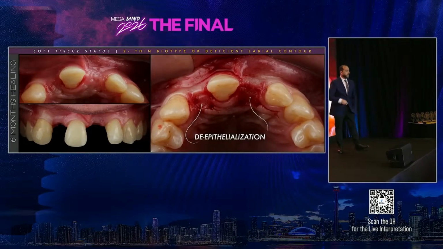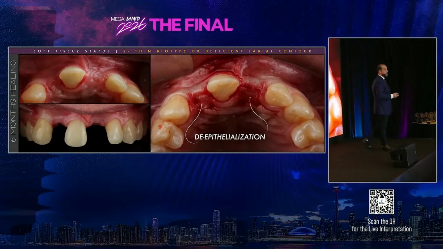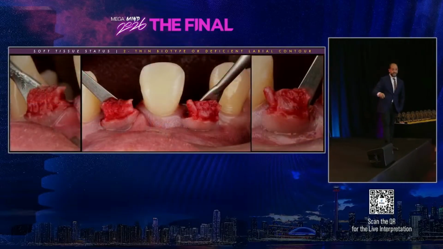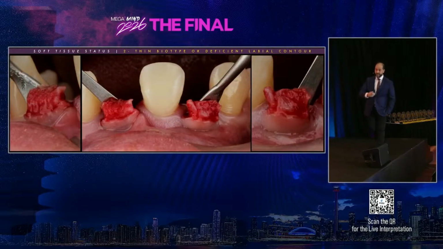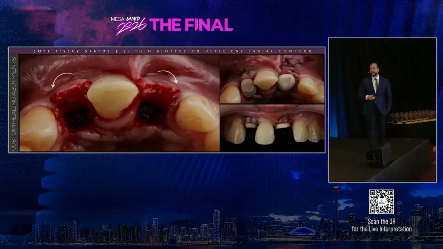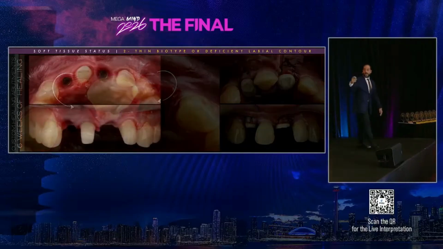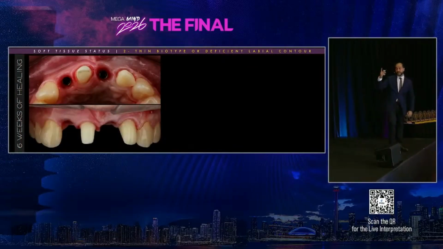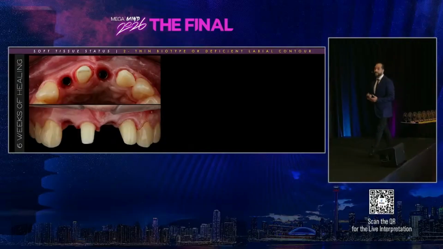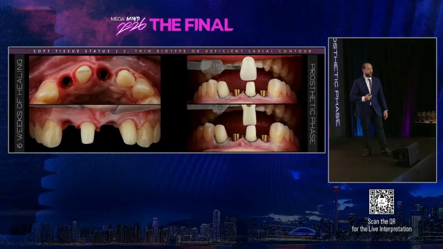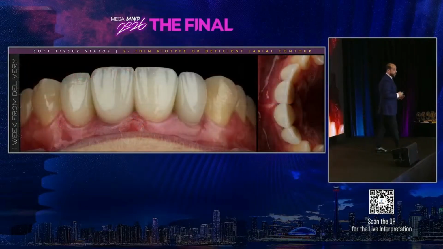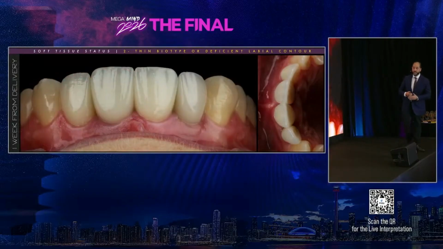We spared the papilla, we de-epithelialized all the crestal tissue, and from there, we reflected all that tissue on the crest of the ridge, rolling it under the labial flap. Then we customized a healing abutment to help us secure the shape of the contour of the tissue. After 6 weeks of healing, the tissue is perfectly compensated. From there, we can start our prosthetic phase and end up delivering our final prosthetics with a good pink framework around the white aesthetics.